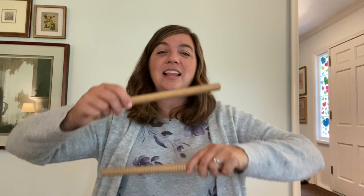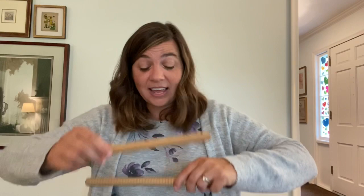Good, now. Can you roll your sticks like this? Hello, hello, hello, sticks. Way down yonder in the paw-paw patch.